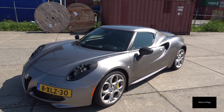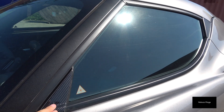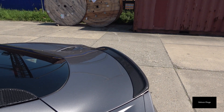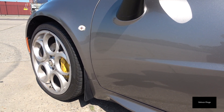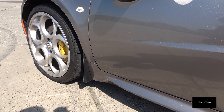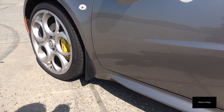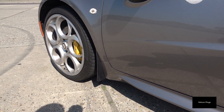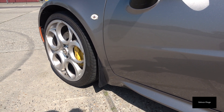I also installed some carbon fiber parts: the carbon fiber mirror covers, the exterior door triangle, and the carbon fiber lip spoiler. Lastly, I also put on some carbon fiber mud guards here on the side skirts, because these side skirts start at an angle toward the inner of the car, meaning stone chips could easily damage them. Although they have PPF on them, I put the mud guards on to keep the PPF as strong as possible. They're in carbon fiber, so they match the mirror covers — both elegant and sporty, but also functional.